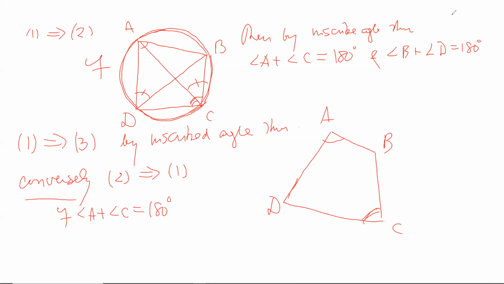Anyone, the new students, freshmen, how do I prove that ABCD is cyclic if these two angles add up to 180 degrees? So for that, you need a circle, right? So first of all, we're looking for the triangle. Do we know that every single triangle has a circumcircle? Yes, we know this, right? Rebecca, do we know this? Every triangle has a circumcircle.